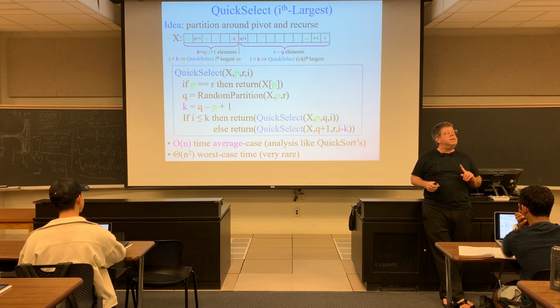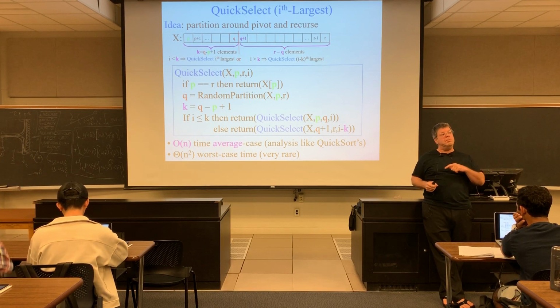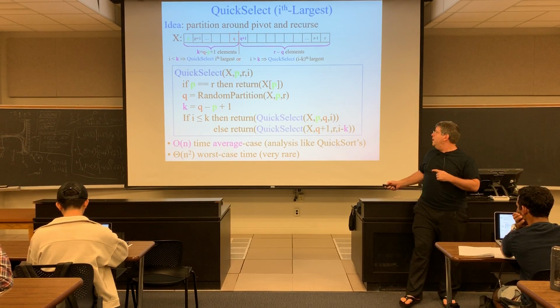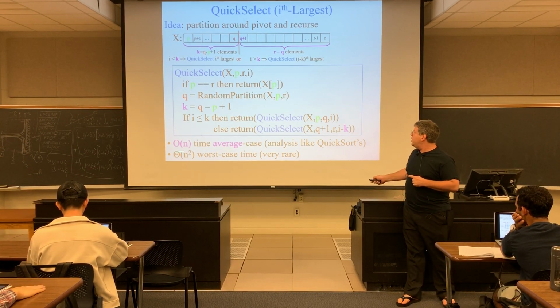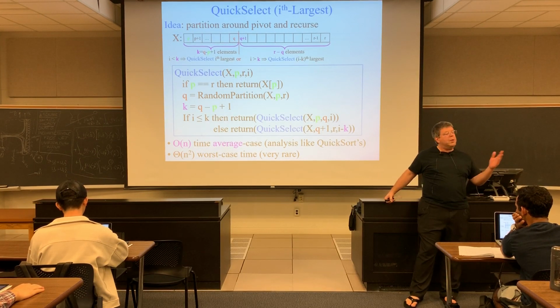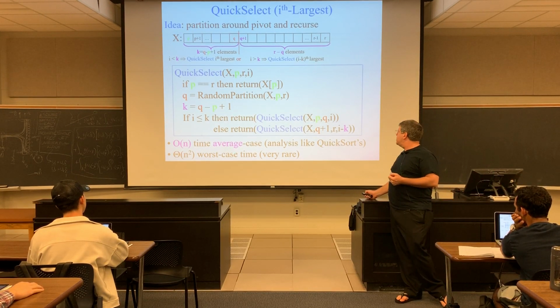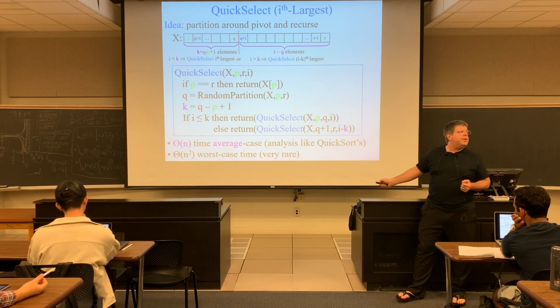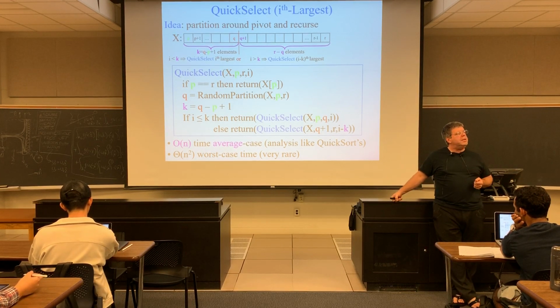Okay, any questions about this? Because now we're going to get into a much more complicated algorithm that avoids this quadratic worst case behavior. And by the way, I just said it, but why is it true? Why is the behavior of this, even though on average it's linear time, in the worst case it's terrible.